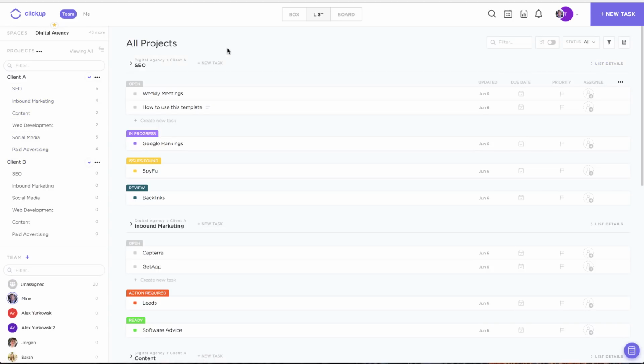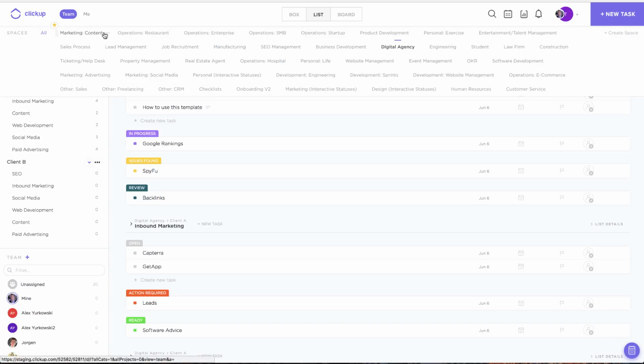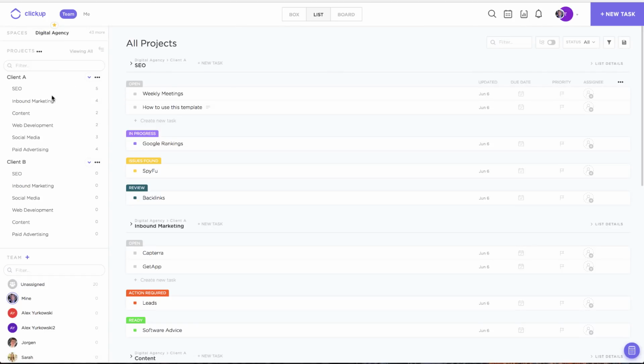Now, another thing that's very, very important, and I want to talk about on this side, but it goes for either way you get set up, is as you do this, make sure when you're first getting set up that you take this information and you save it as a template. So once you get your first client exactly how you know you're going to work, chances are you probably work with your different clients in the same way. So what I want to make sure you know is you can come here and save any of these as a template by clicking the ellipses and then hitting save as a template. You can do this for spaces, projects, or lists. So I can even come here and save this as a template.